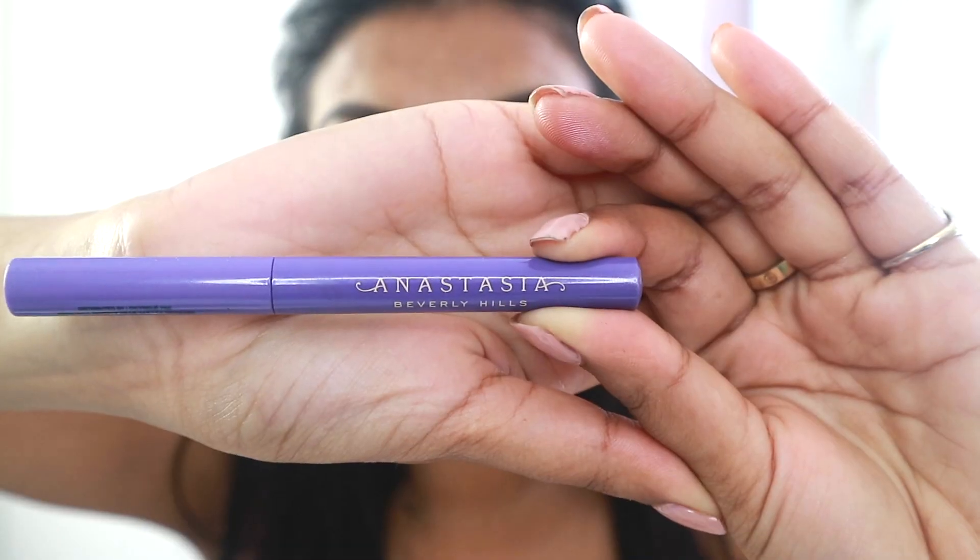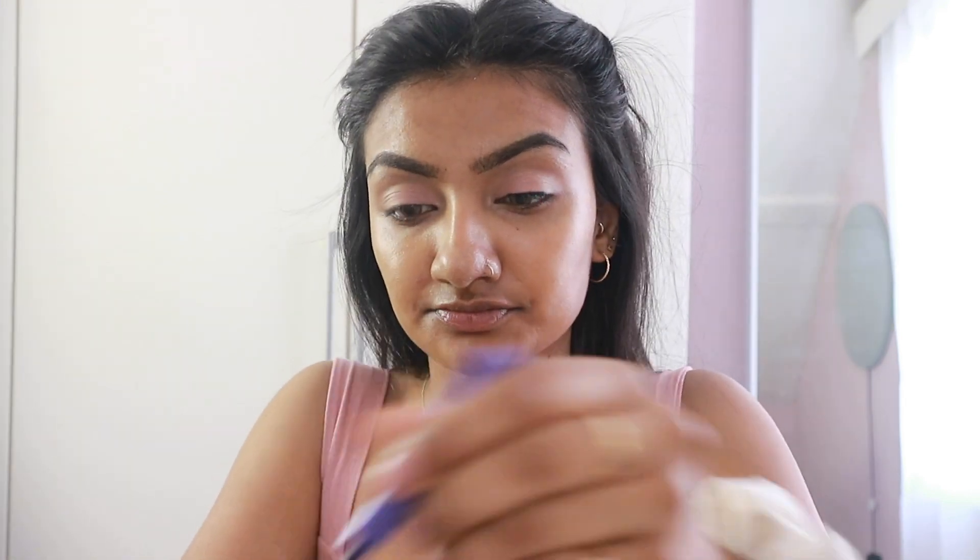I am going to be using the Anastasia Beverly Hills Liquid Liner. I realised that trying to film a liner on camera was just definitely not working out for me, so I just cut everything out — ta-da, here's the eye look. Basically what I did was just a thick little layer of liner and then took some natural falsies on top.